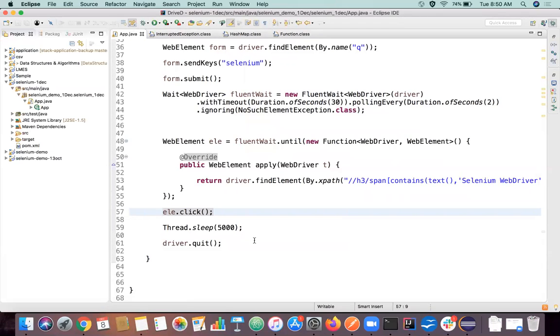So any confusion with respect to this? Or anything that is not understandable in this?